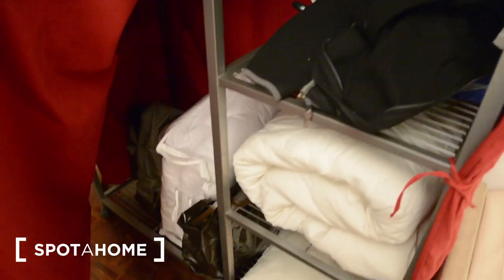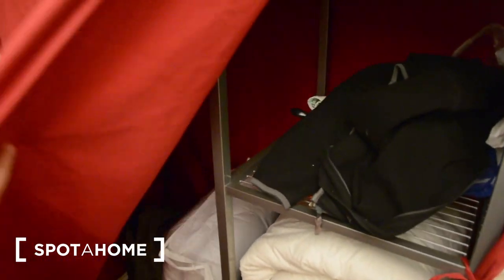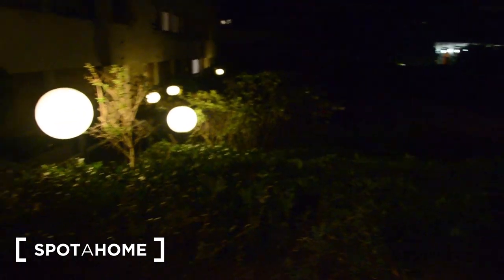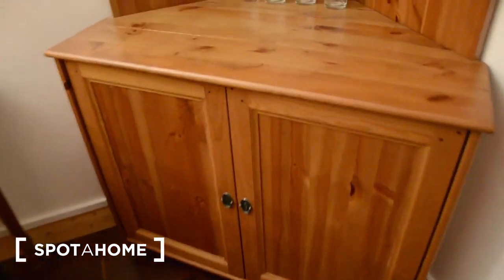The landlord said to me that he bought new sheets and stuff, so that's really nice — all brand new. It's quite dark because we're filming at night, but you have a view of the courtyard that is really, really calm. That's very nice for a Paris apartment. The windows are here and you have actually no noise at all. You have some extra storage here as well.